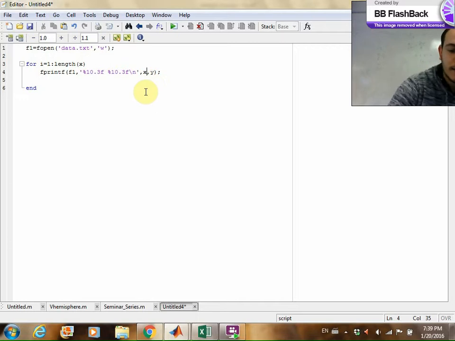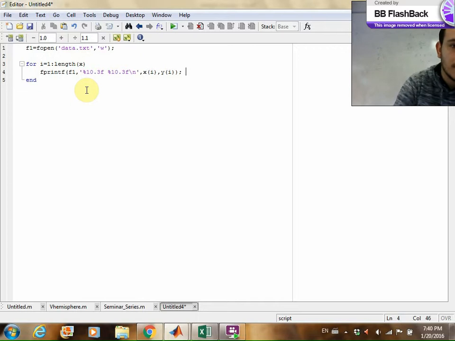Okay, the x of I and the y of I. So because remember that x, it's actually a vector, and it has 49 numbers. So when I do the I, it takes, if I equals 1, it will go to the first element of x. If I equals 2, it will go to the second element. So that's how I'm printing the x and the y one by one into the new text file.